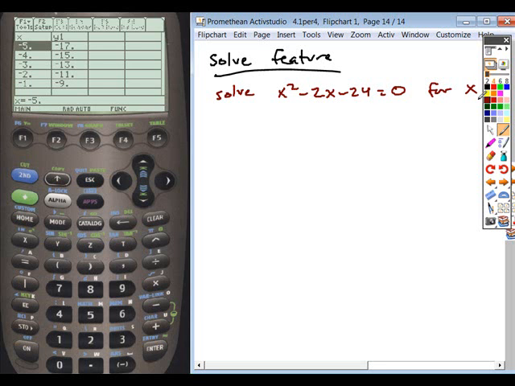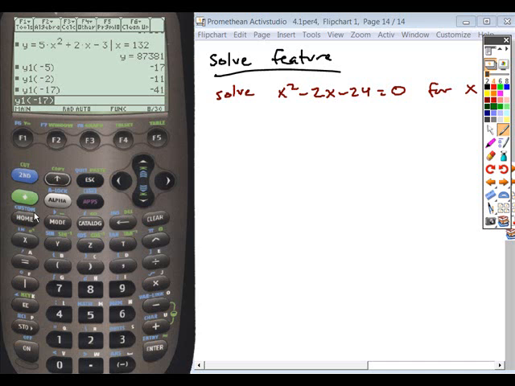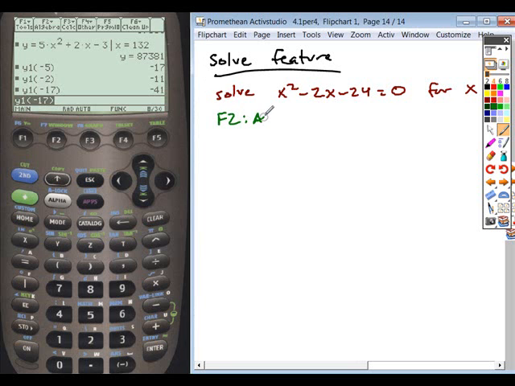Again, you can factor this and solve, which we will be doing. There will be times that you have to do some stuff without the use of a calculator, but I want you to be familiar with using the calculator anyway. And so if you need to solve this using your calculator, from the home screen, this is all located under the F2 Algebra tab.